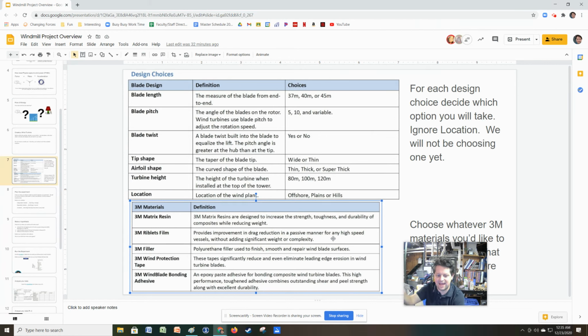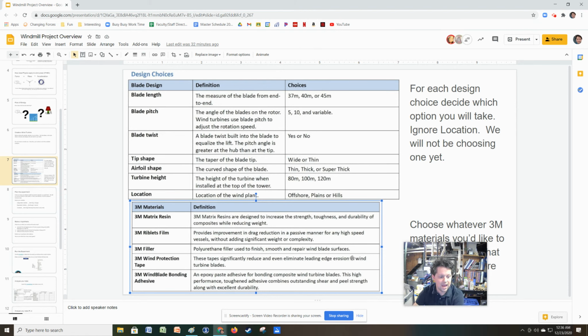It'll slip through the air easier, so it'll go faster without really adding any weight because it's just a film on top. The filler is a polyurethane filler used to finish, smooth, and repair wind blade surfaces. So this is an extra coating on the outside. It's going to add some weight, but it's going to also smooth the finish on it so that it travels faster.